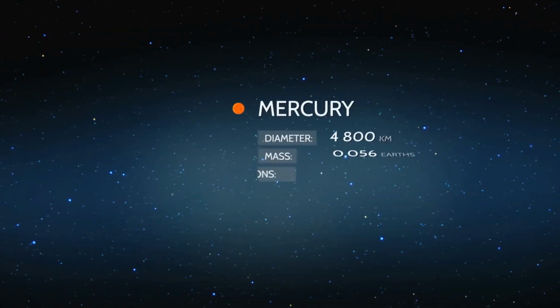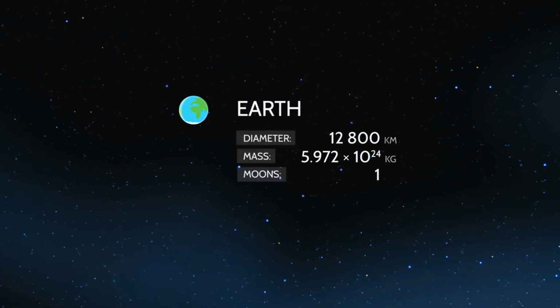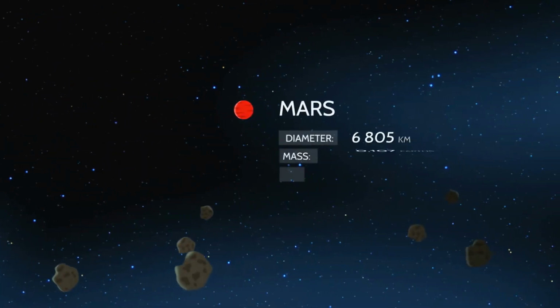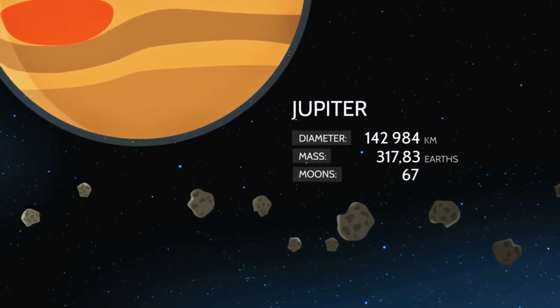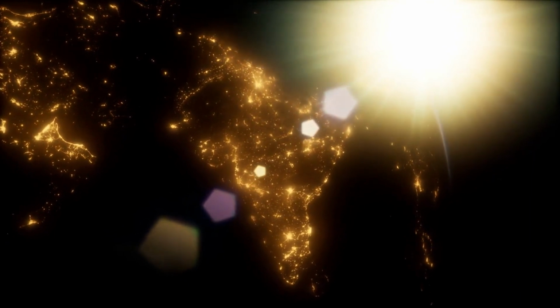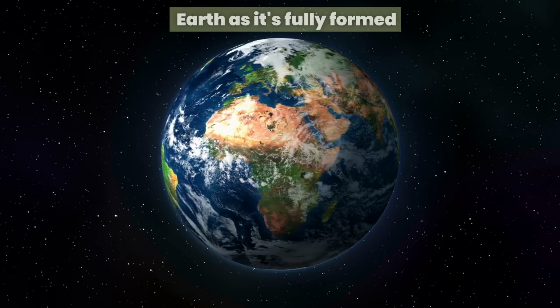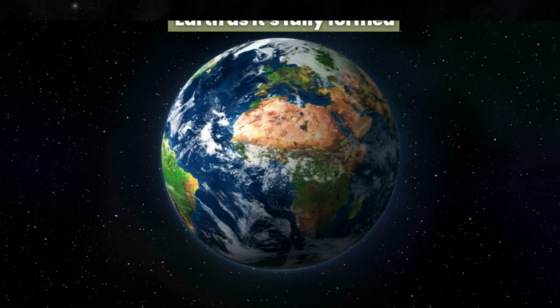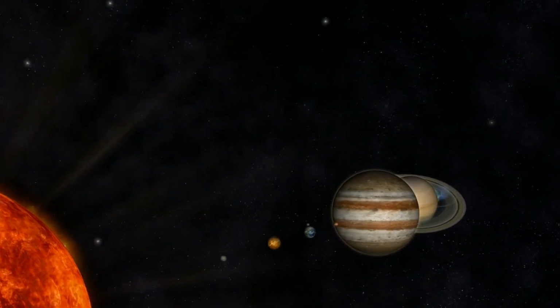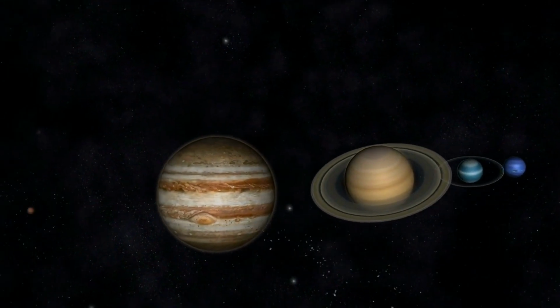Terrestrial planets like Earth and Mars form first, closer to the star, where the temperatures are higher and the materials are rockier. The process of forming a terrestrial planet is not well understood, but one of the most popular hypotheses is the core accretion model. According to this model, the cores of terrestrial planets form first by collecting rock and metal. After billions of years, a protoplanet eventually forms into a planet. Eventually, the protoplanetary disk dissipates, and the young solar system is left with its stable collection of planets.